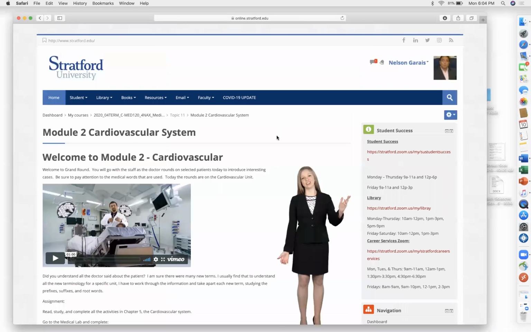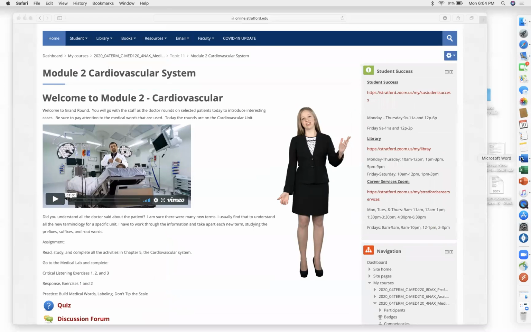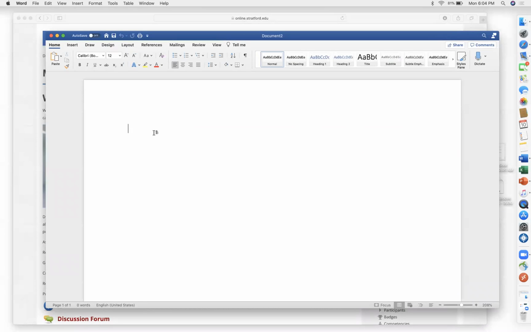Now this week is module two, cardiovascular. So if we look at that word, cardiovascular. We already know this word, the root cardi, with the combining vowel O. So cardio is the combining form. But now we have another root. So this is an example where there's two roots, vascul and cardi, connected together with an O. AR means pertaining to. So it's pertaining to, we start back here, pertaining to the heart and the vascular system.